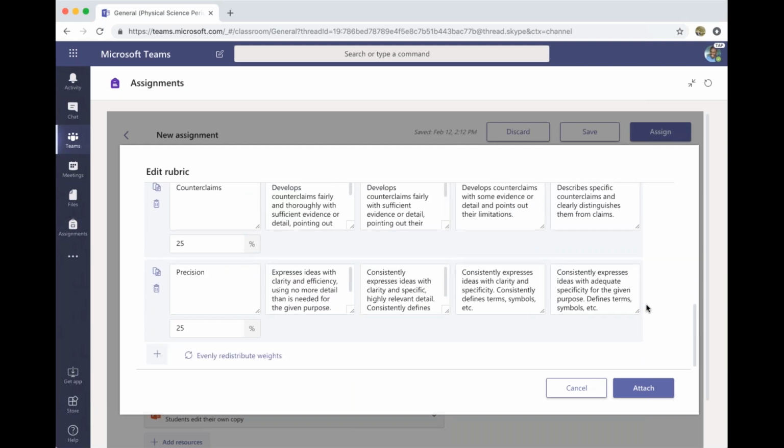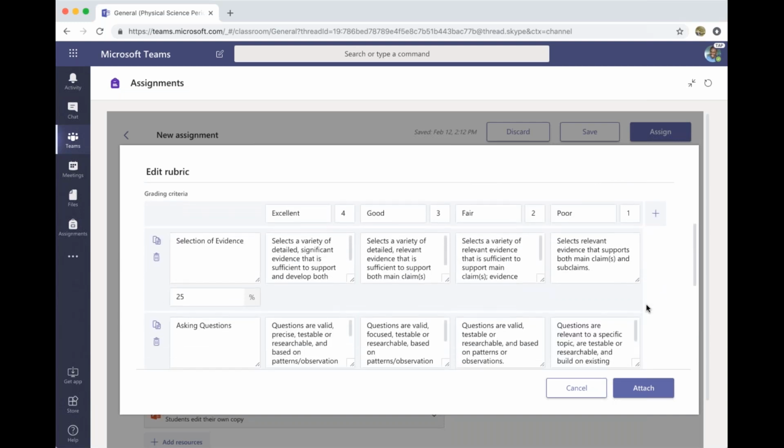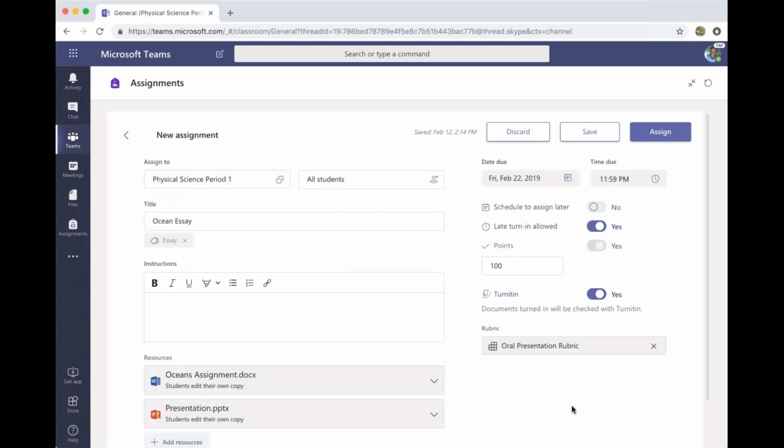A lot of teachers we talk to actually build their rubrics with their students in the front of the class and have this rubric builder open at the front of the screen in the front of the room and ask their students, how would you assess yourselves on this work? And that really helps build ownership and agency over the types of work that they're doing. And it turns out if students are thinking deeply about how they're going to be assessed on something, they tend to do much higher quality work. So we're really excited to have those types of experiences integrated into Teams as well. And I'll show you how you can grade with a rubric and see that Turnitin similarity score when it's ready to review your students.